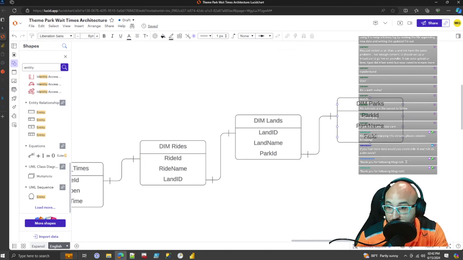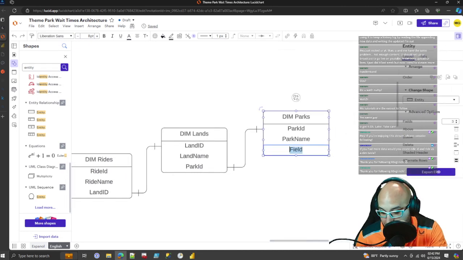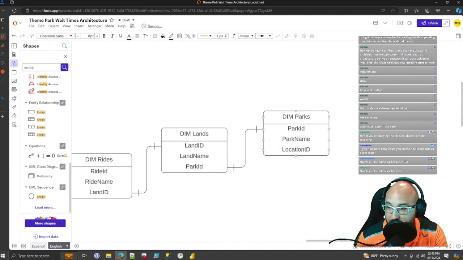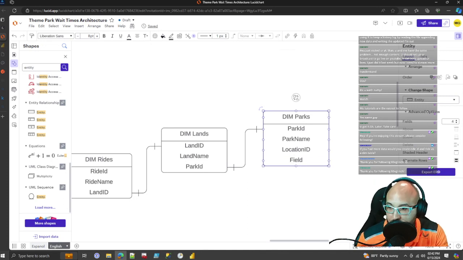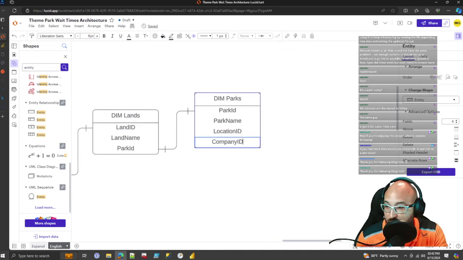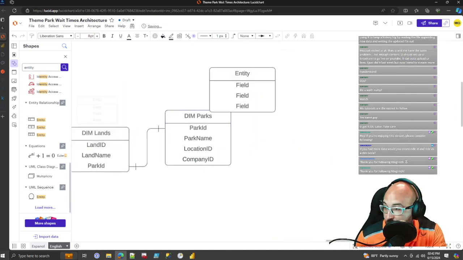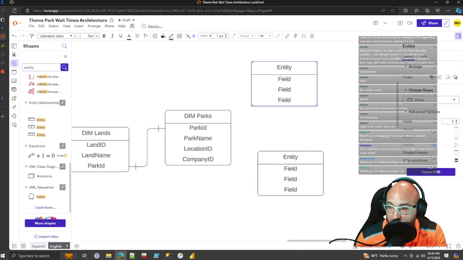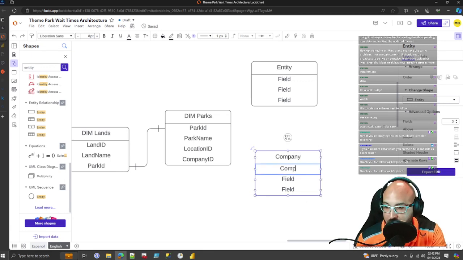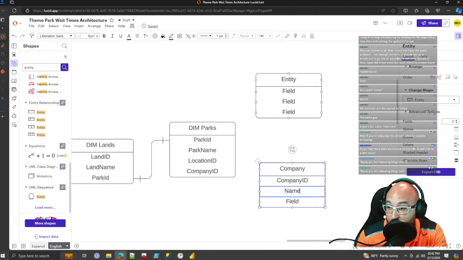We can actually go to two different ones. Let's say this is a location ID. This is where we can break out from 1 to 2. We have a location ID, and then we're going to add one more field here, and we're going to call this company ID. Okay, so the location ID is going to be its own table, and the company is going to be its own table. So now we have company, and we have company ID and company name, you know, like Disney, Universal, that sort of stuff. And then we're also going to have a locations. The location is going to be a location ID to define it.